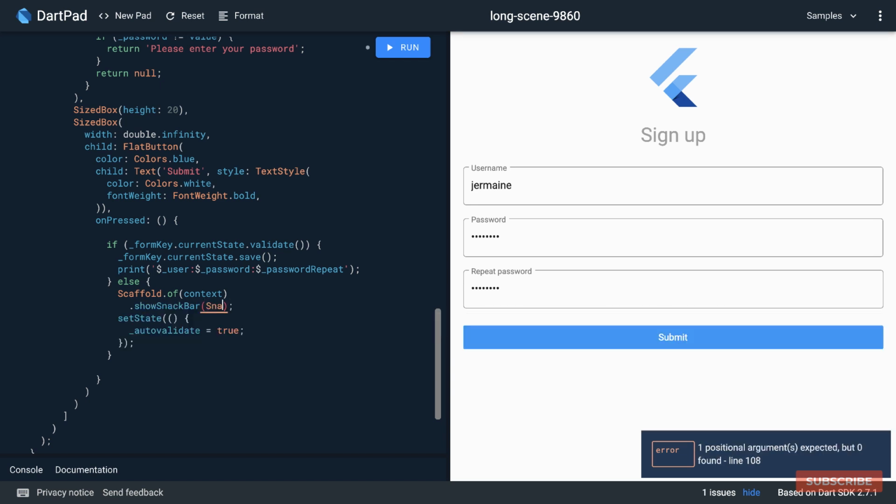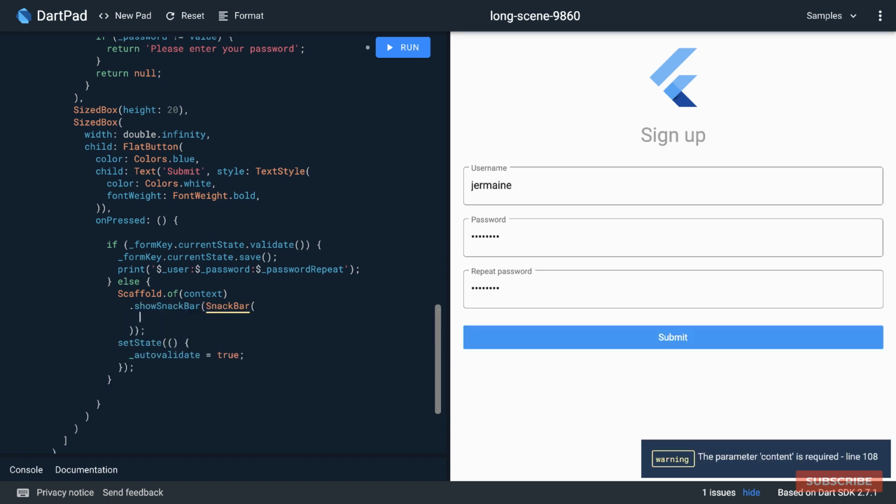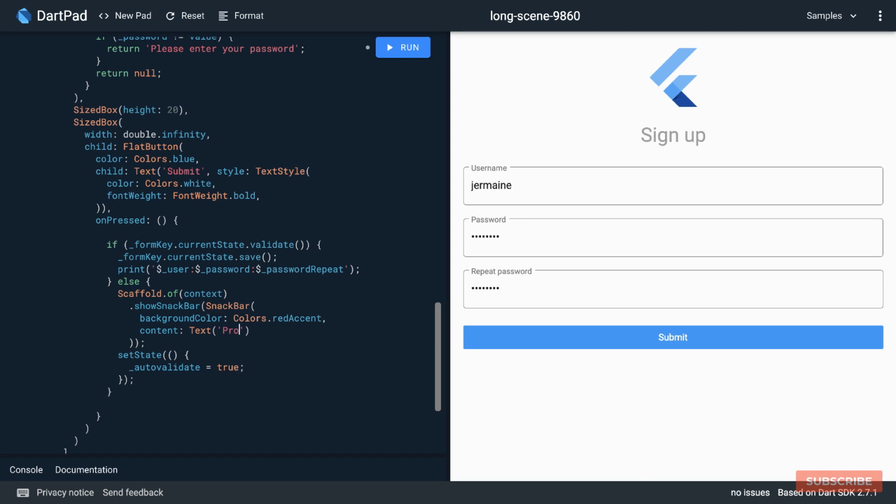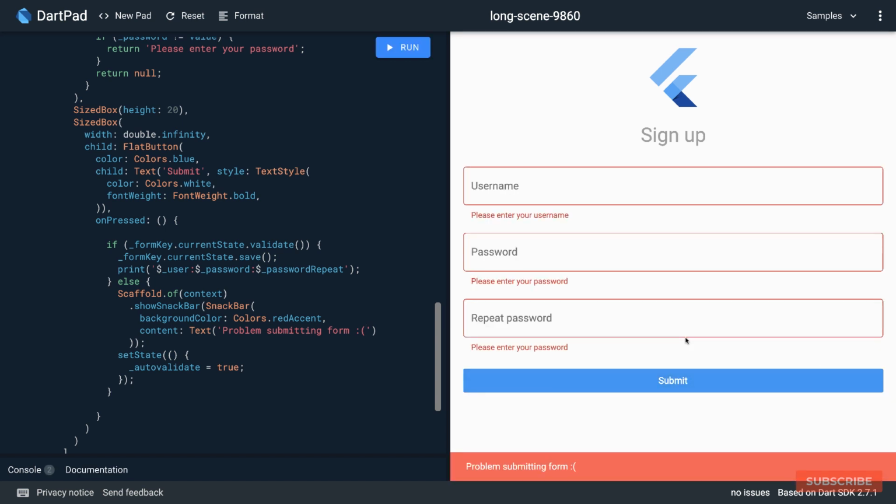So in here, we'll pass in a snack bar. We can specify a background color, and we'll just give a red accent color, and we can specify content for it. So this content will just be a text widget that says problem submitting form. And let's run this. So if I submit, we get the snack bar that will pop up for a couple of seconds and it will disappear.